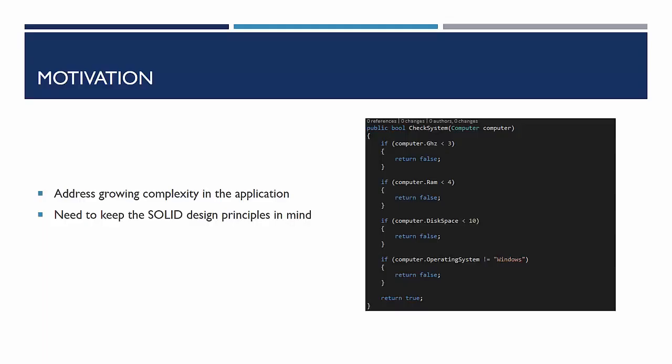We should also keep the SOLID design principles in mind. You'll notice that if we wish to add a new condition to the check system method on the right, we need to add another if statement within the method. This is a direct violation of the open-closed principle. You may also notice that this method is breaking the single responsibility principle. It's doing way more than one thing.